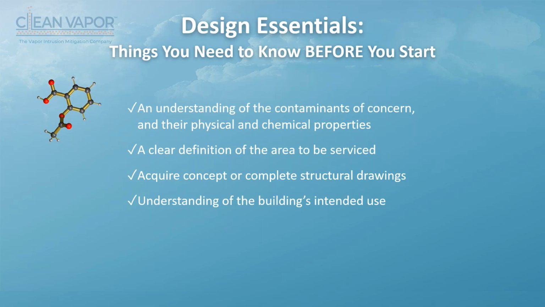You want to get a complete set of structural drawings, which is going to have all the elevations, pile caps, everything else that goes along with this. And you need to understand the building's use. Different buildings have different use groups, which require different materials, such as sometimes pipe will have to be metal. If there's so many stories, it may need to be metal pipe. There's a bunch of different things that are determined by the use group of a building.